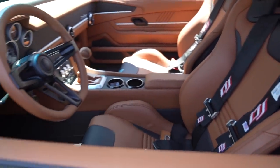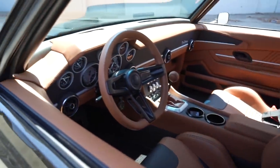Well, dude, let's get some cameras up here and go drive it. Let's go drive this bad boy. Let's do it.